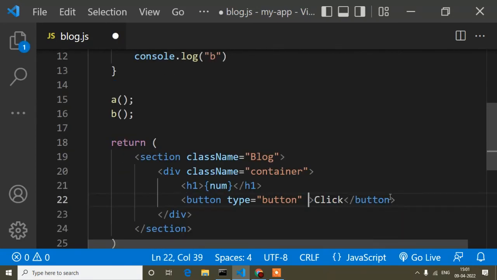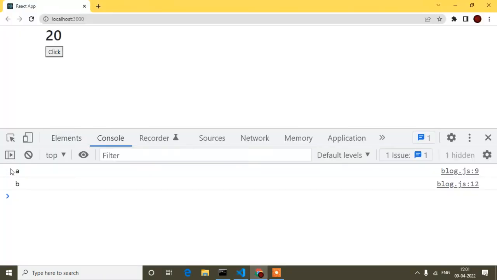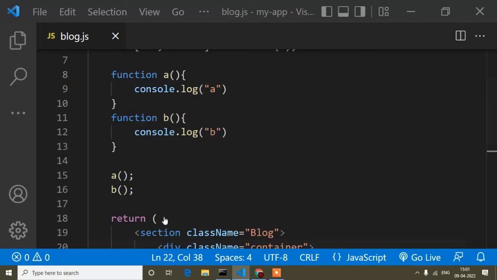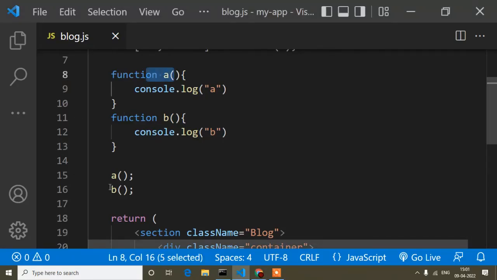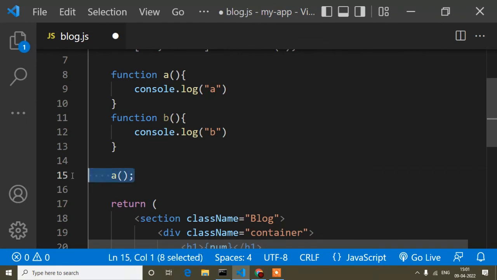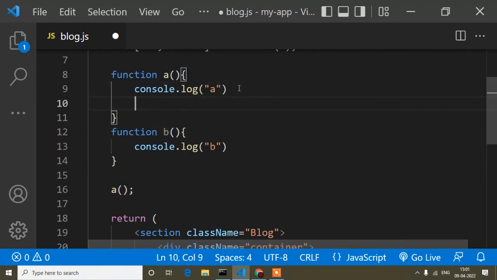So for understanding callback, I will remove this one and save, and here you can see I'm getting the values a and b, because I have written two functions and called them. But if I want to call a function inside another function, suppose I want to call only a, but the b function I call inside this a, and this a I call at the last.